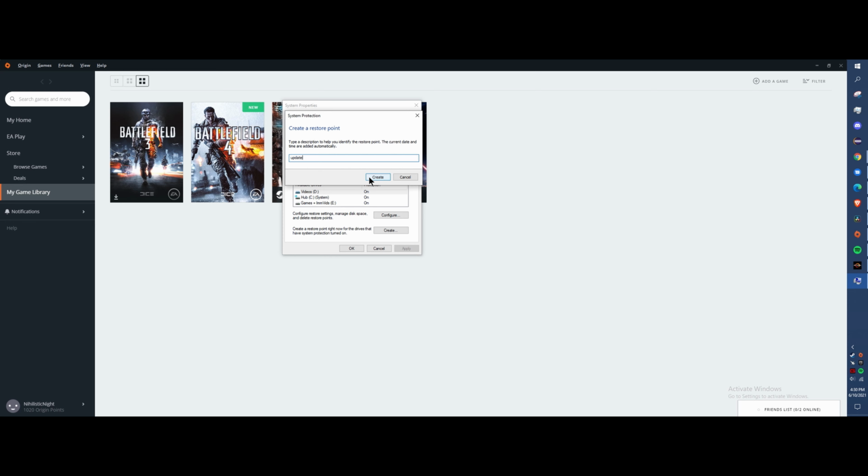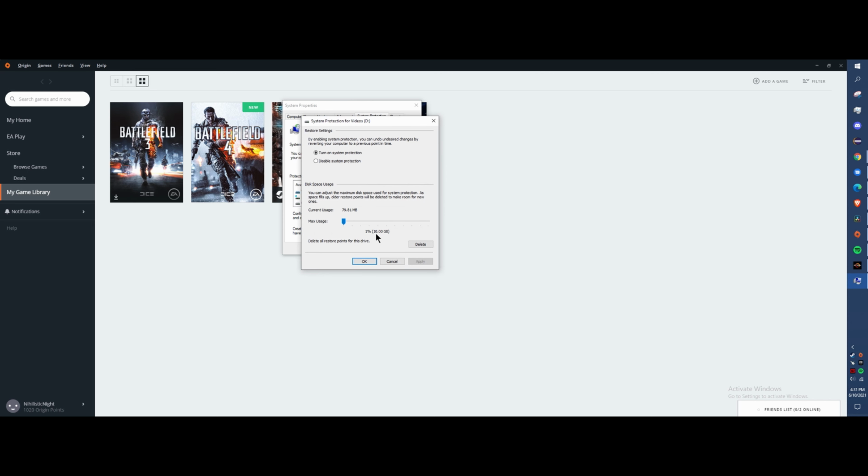If something were to go wrong, if I were to accidentally download something, which I have done before with Aura Sync, and I didn't know about this, I had to reformat my whole drive. So instead of reformatting your drive, you can create a restore point and go back to it. So we're going to create a restore point for this drive. It takes a couple seconds, so it will display the progress bar going across depending on how fast your computer is, and then it should say the restore point was created successfully.